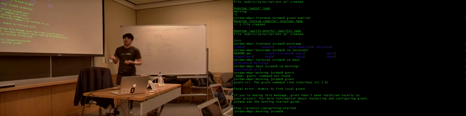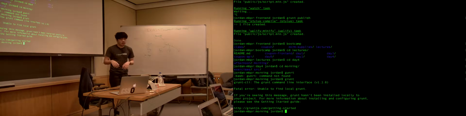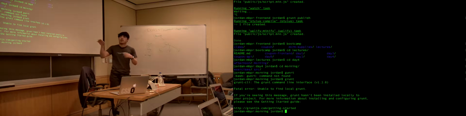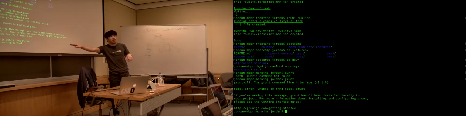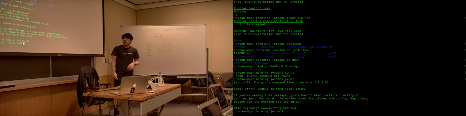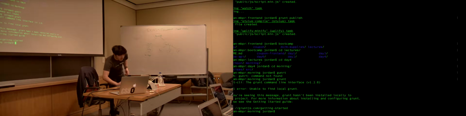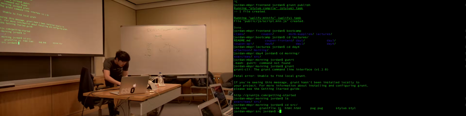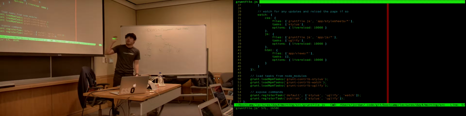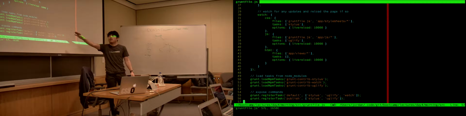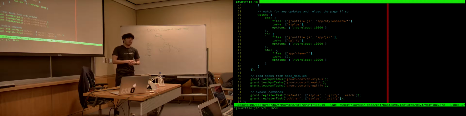And so how would we do that? We would run npm install grunt. Also, you'll probably want to do npm install grunt-cli, which gives you access to the grunt command, rather than just the grunt package. And that's all explained within the documentation if you look into that. Also, with grunt, we are loading tasks from node modules, which means we'll also have to npm install grunt-contrib-stylus.